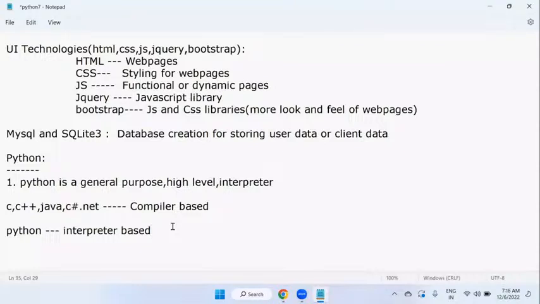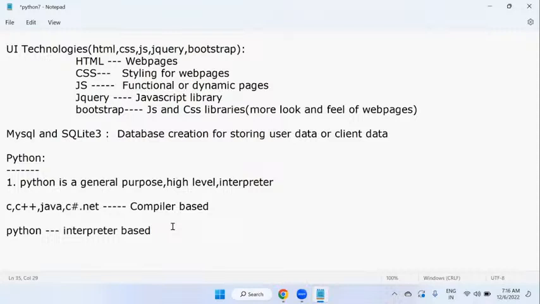The reason is that when Python starts execution from the first line, if all the lines are correct, for example, imagine that in line number 5 there is some problem. Immediately the Python interpreter will stop at the line number 5 code and it will show the error clearly, on which line it's available and what type of error.